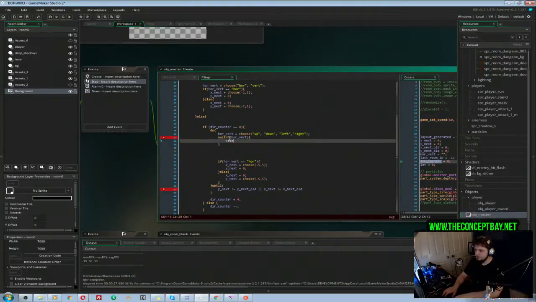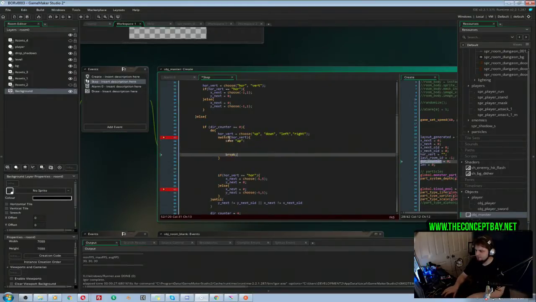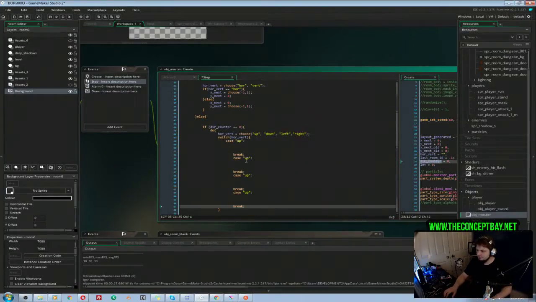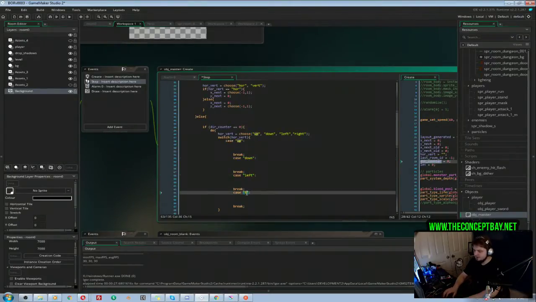And we'll do case up, break, up, down, left, and right.